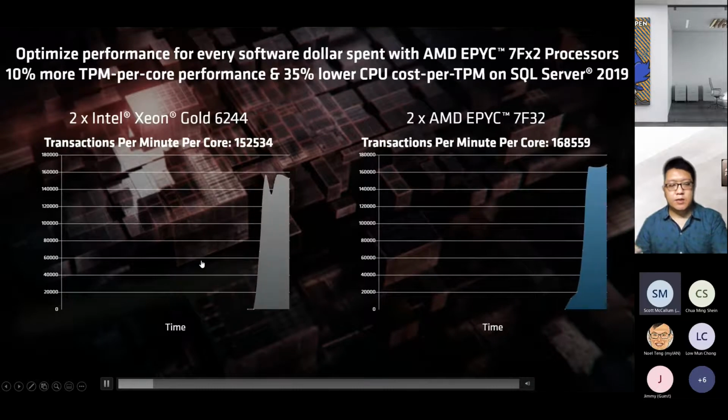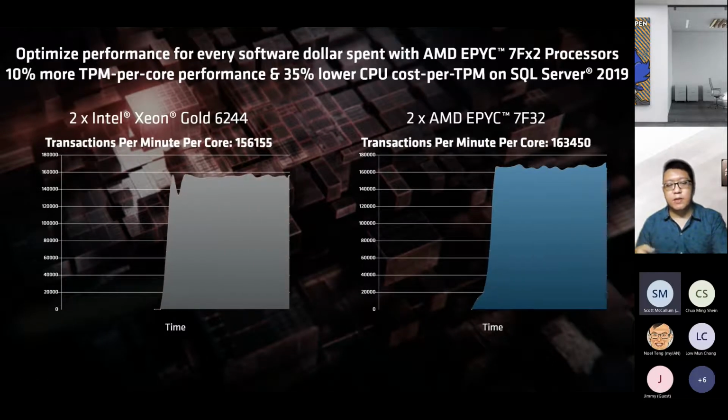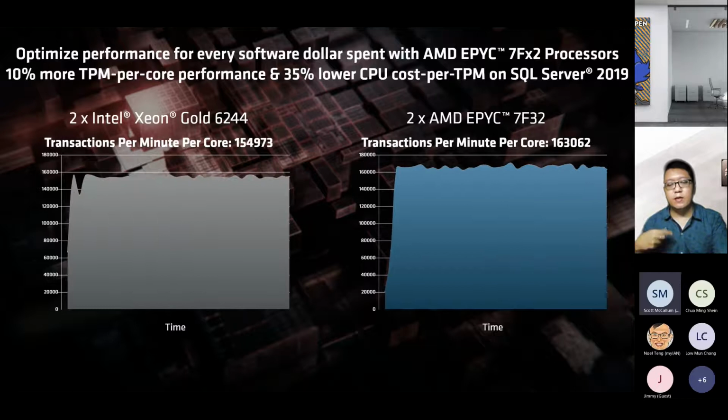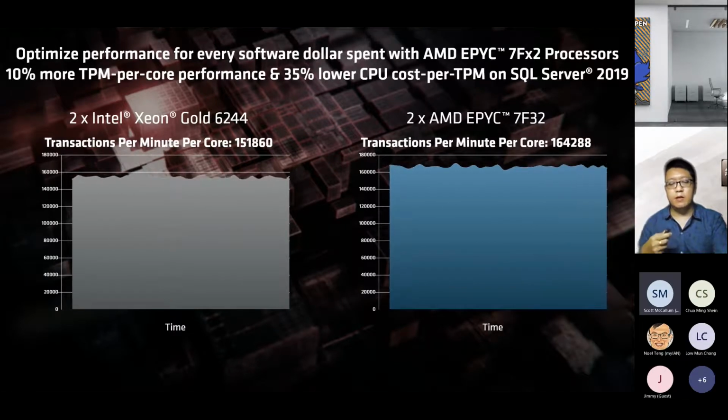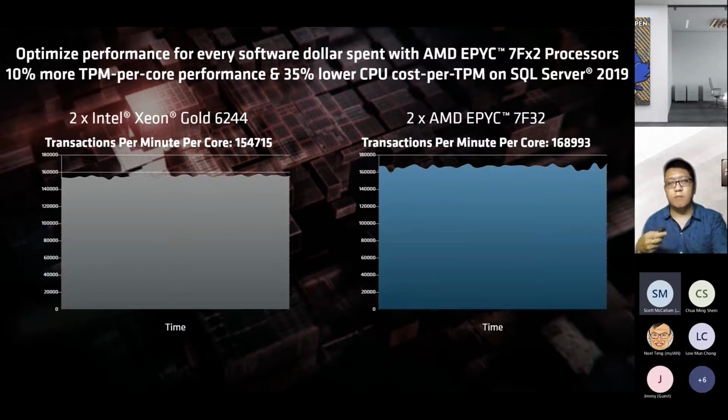Here is the MongoDB benchmark showing that AMD EPYC can deliver 10% more TPM per core with 16 cores total compared with the competition. With this leadership in compute capabilities, we can equip the business to serve more users and customers with excellent response time.